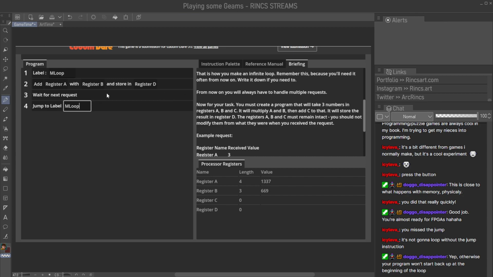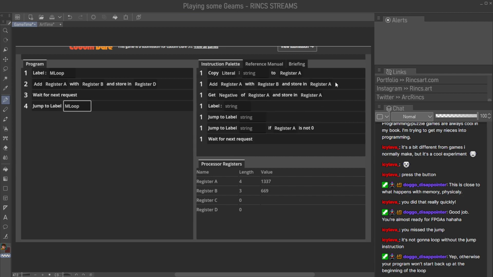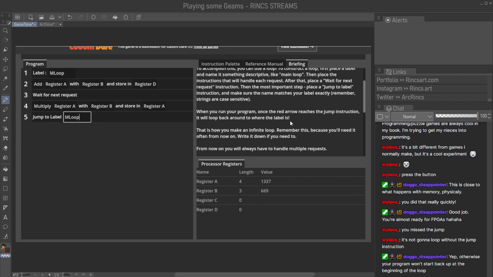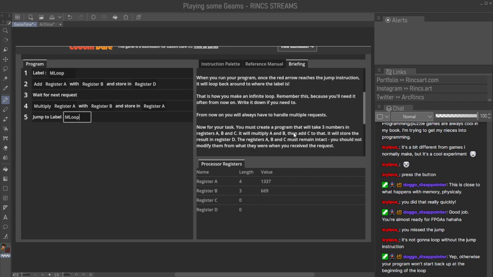Now, the only thing I'm not sure of is if I should do the wait for next request. Multi. Oh, no, add. No, this is multiply. Multiply A and B and store in D. And then add B with C or in. Is that gonna work?